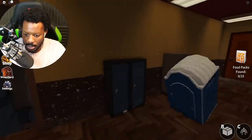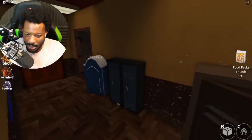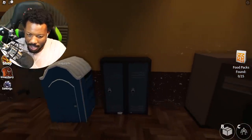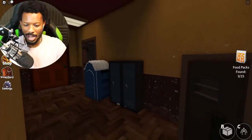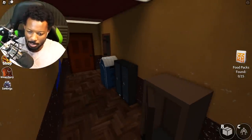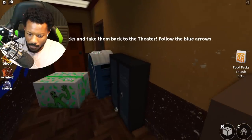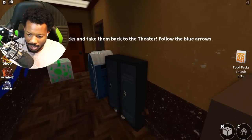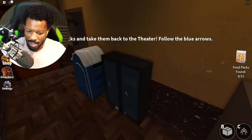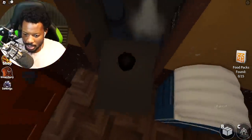Here, solid place to hide here. Although I don't know, this could be very, very risky. Dragon, we're gonna have to really pay attention here and hope if someone walks through here, they're gonna want to hide in either the bathroom or a locker. A nice blue locker here. Yo, I thought that was gonna actually work. It didn't work. It's okay though. He hid in the box. All right, let's go. Sneaky locker time.